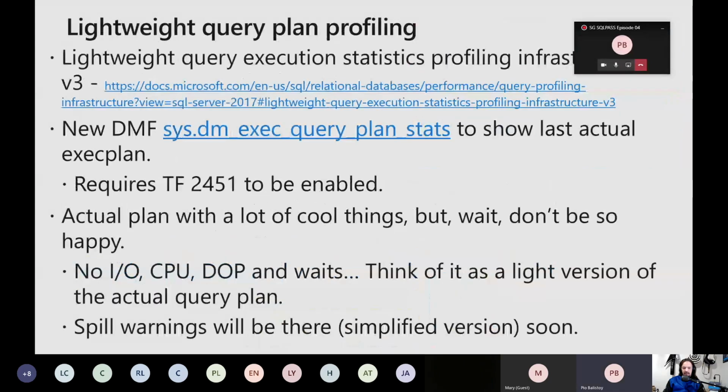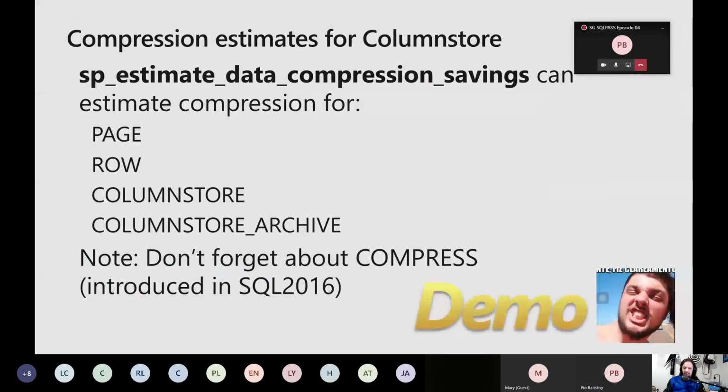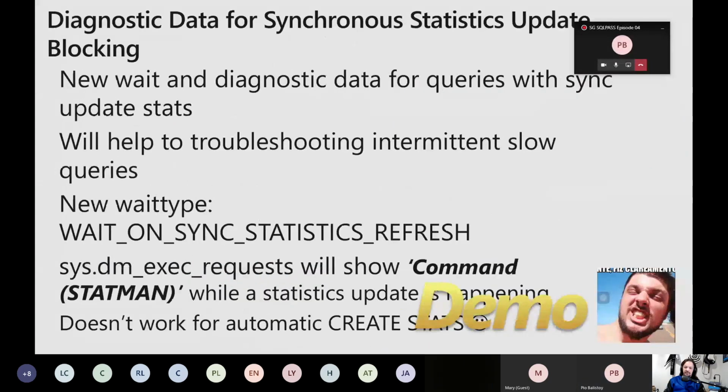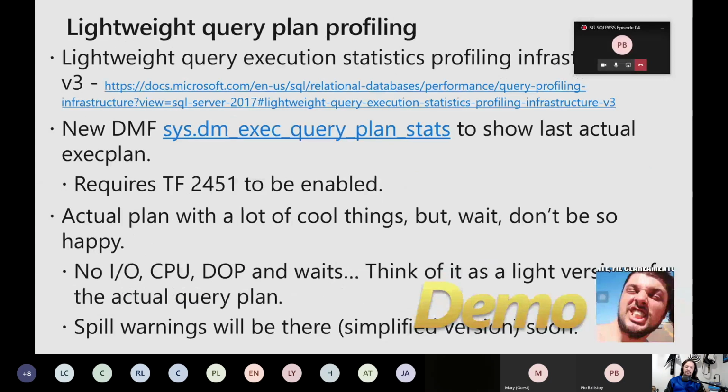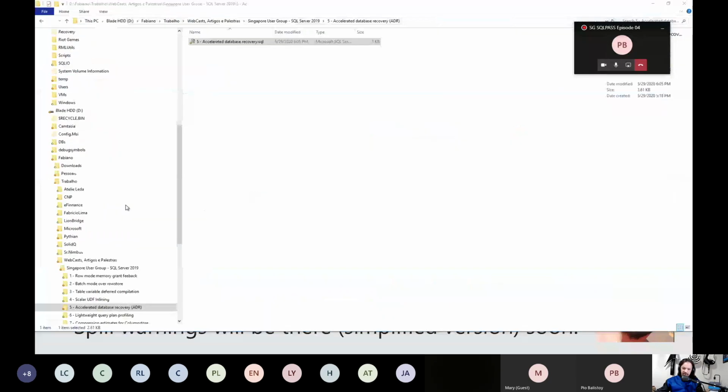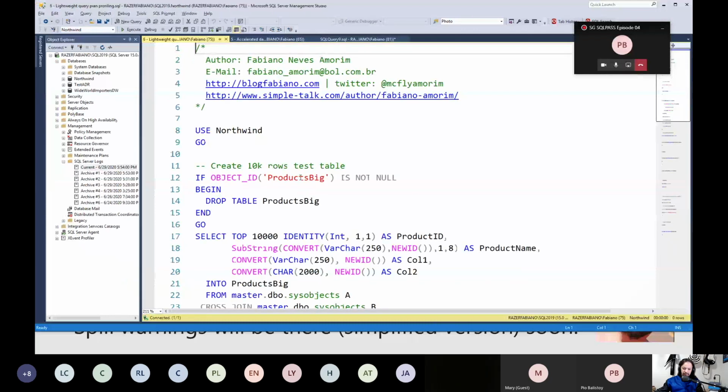All right, and then I do have 3 other demos here, but I don't think we have time for it. So I will leave it for maybe the next version of this session. So I just want to go really quick about it. There's this lightweight query profiling. You could enable a database scoped configuration. Well, let me show you the scope or the trace flag.